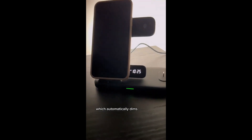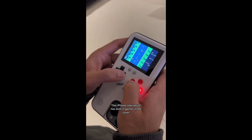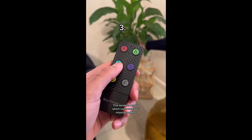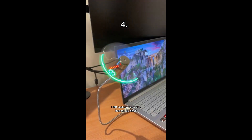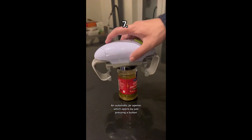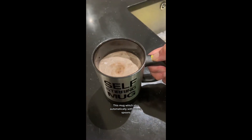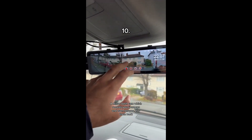10 random gadgets TikTok made me buy: an iPhone case which has built-in games in the cover; a rubber keyboard which is foldable and waterproof; a wireless remote which can locate your missing gadgets; a USB desktop fan which has an LED clock; a MagSafe cooling fan for your smartphone; a futuristic smart bin with motion sensors; an automatic jar opener which opens by just pressing a button; a mug which stirs automatically without any spoons; a tray which lets you carry loads of drinks at once without them tipping over; and a mirror dashcam which records your journeys and lets you play them back.